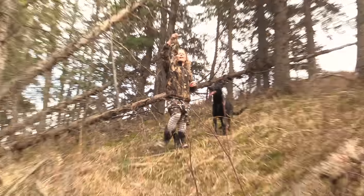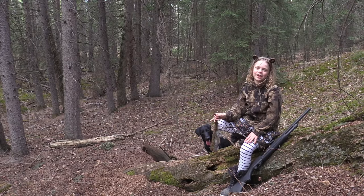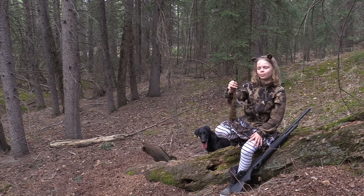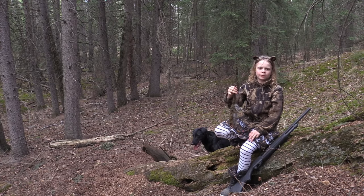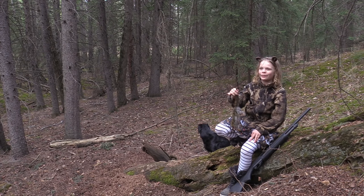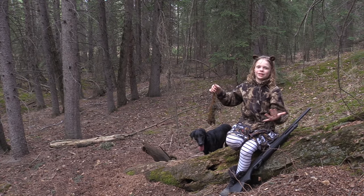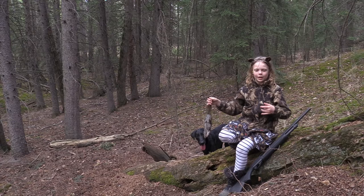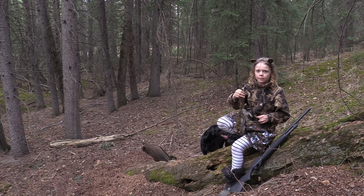This is the last one. I think we have enough for squirrel pot pie. This is the sixth squirrel of the day. And just to let you know, we're going to have to stop squirrel hunting for a little bit to let the squirrels repopulate, because it's so hard to find them now. We have to go hunting each day, so we're going to cut out squirrel hunting for a little bit, but we're going to do target practice instead so we don't miss that much.